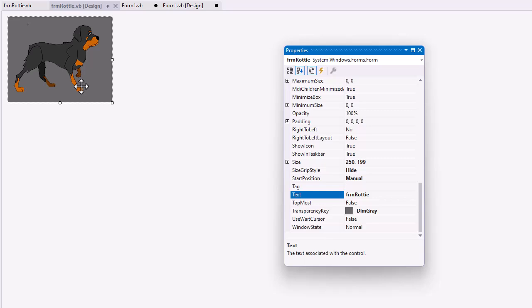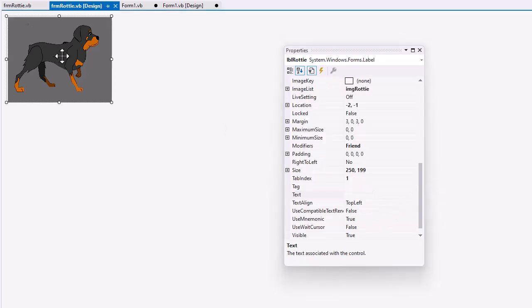The problem with green is I got a little bit of a green border around my Roddy that's transparent, just a single line of pixels that spots. That to me was distracting enough that by choosing gray, you don't really see it. It just looks like part of the outline of the Roddy. So that's why I chose dim gray, kind of a dark gray.